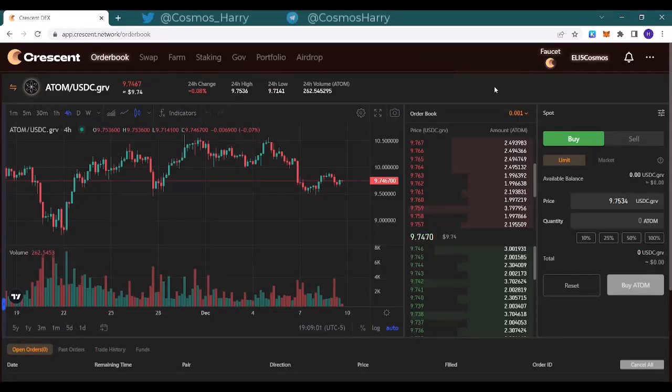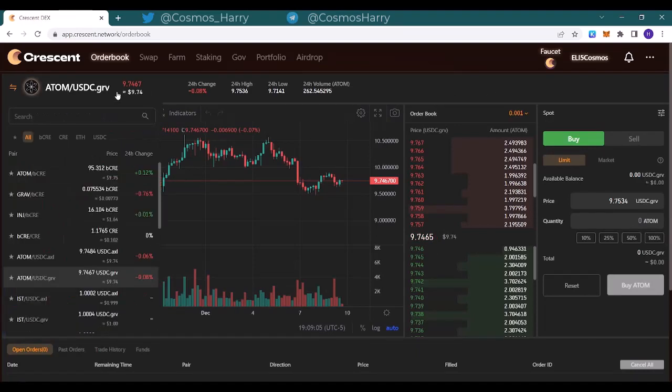The very first thing you see when you enter the DEX is the order book. You can see a bunch of different pairs here, and it uses the liquidity module. The liquidity module is used on any Cosmos SDK based applications, and you can create any pair and deposit liquidity.